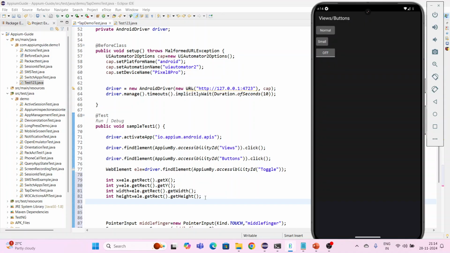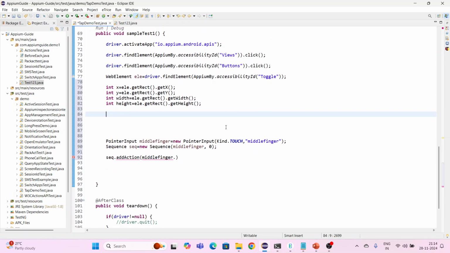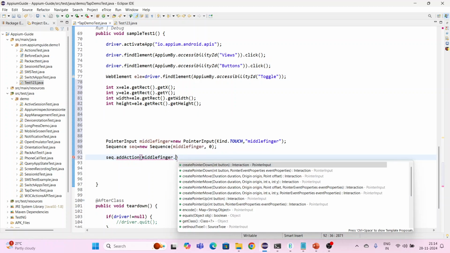Okay, now we'll calculate the center of the element. How? There is a formula. But before that, I will do it here: middle finger dot create pointer move. I have to use this method.